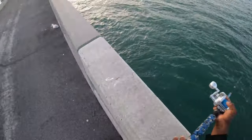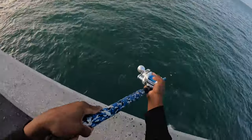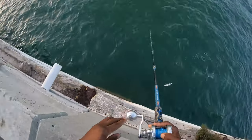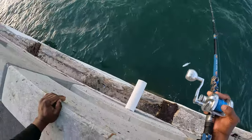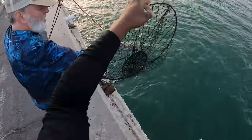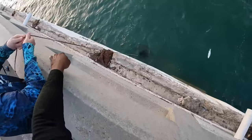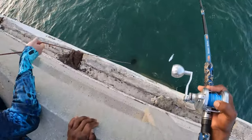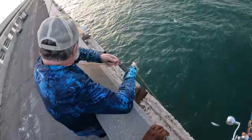Oh man, look at that tarpon, guys. I'm coming towards you. He jumped again. All right, cool. Right here is a good place to land them. You'll have to bring shoes next time, no sandals, because you're gonna be busy out here. I beat him. Usually a tarpon fight is not that short, but cool.